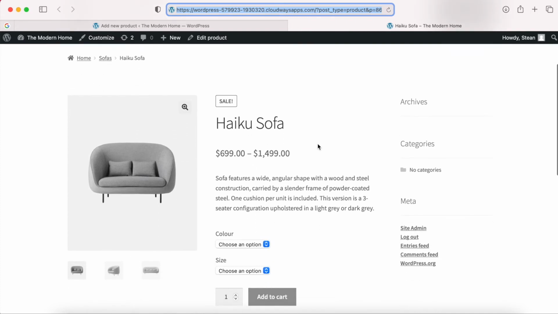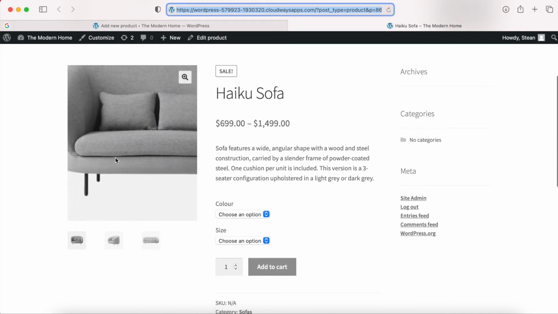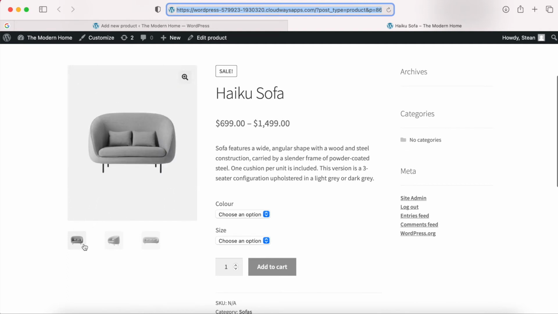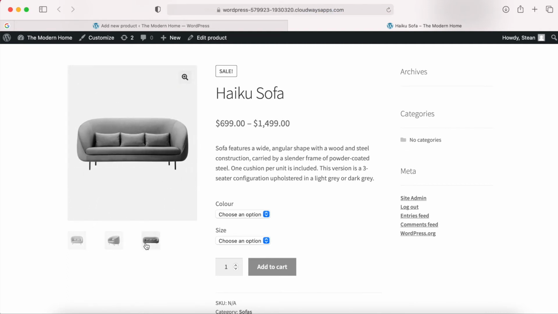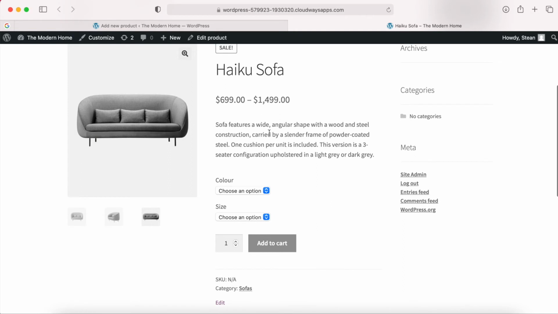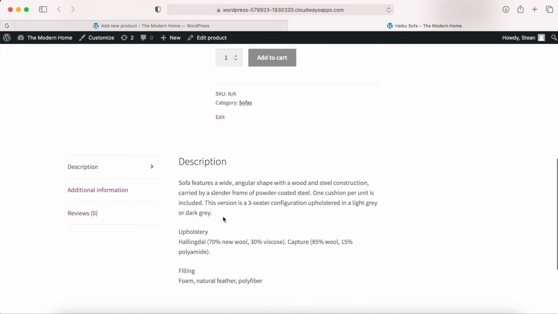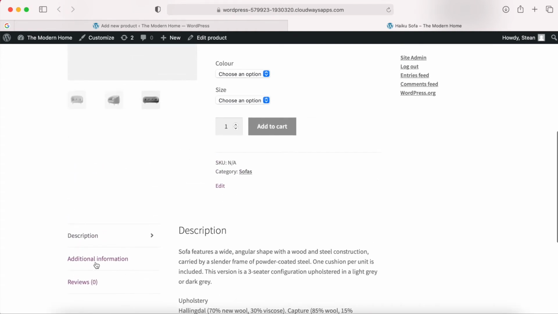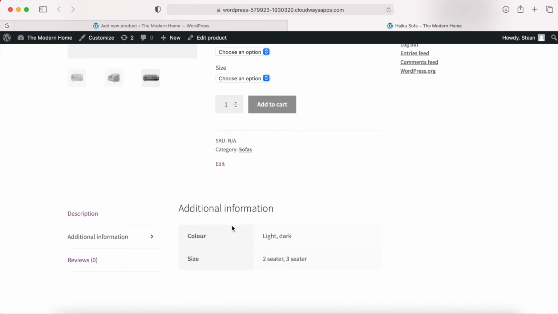Okay, so again, we've got the product image, we've got the image gallery, we've got this short description. Now, because there are different prices, it shows the price range, $6.99 to $1,499. It's got the longer description, additional information, reviews, and so on.